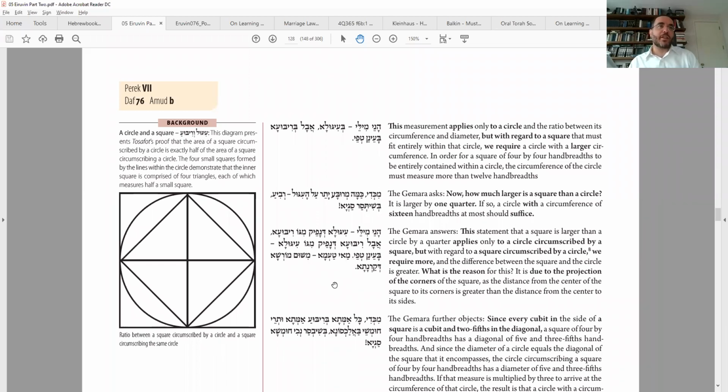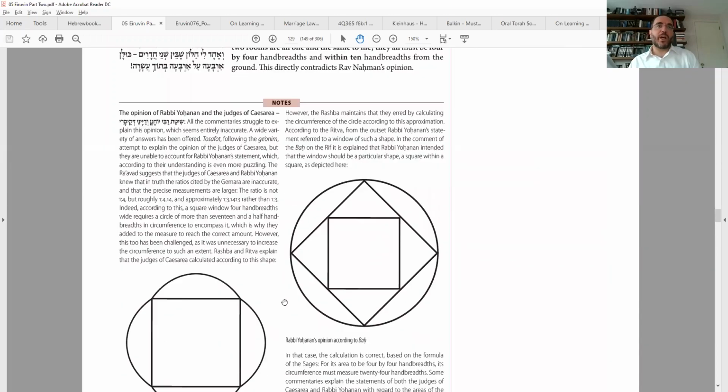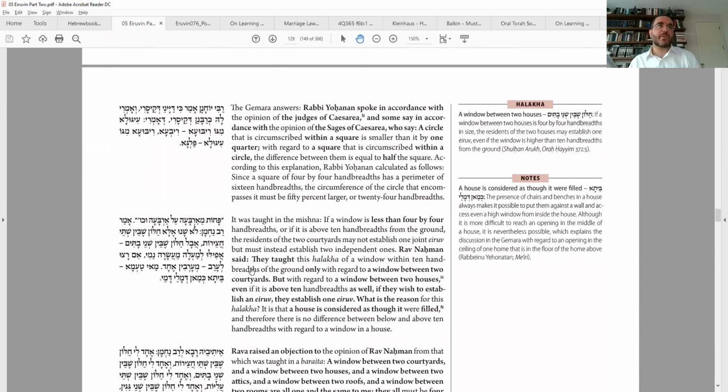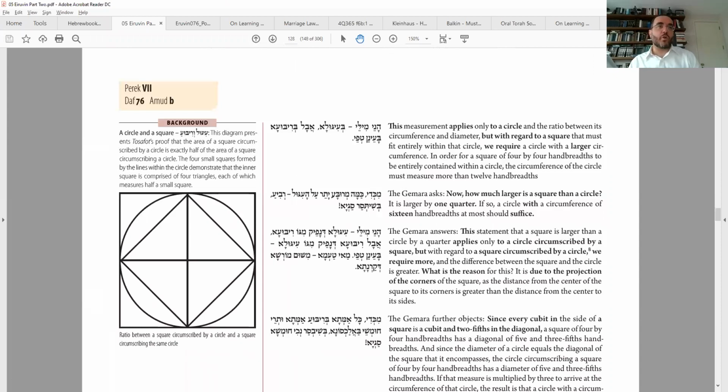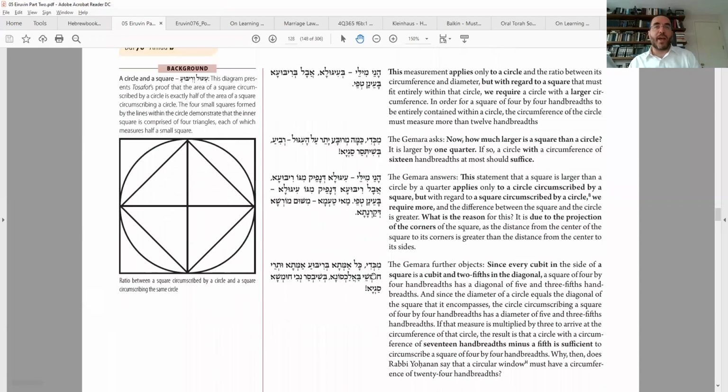No, in fact, when you have, I don't have a good picture. When you have a circle around an entire square, the ratio between that circle and the square is actually bigger than the ratio between the square and the circle inside of it because of the corners. So you actually need to add a little more. Okay, so how much is it in fact?